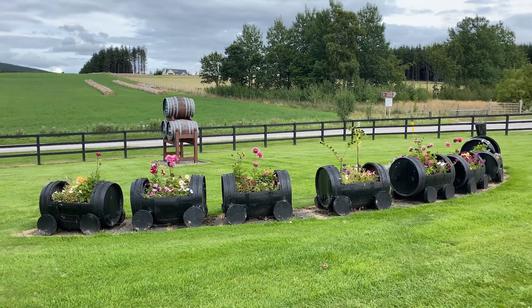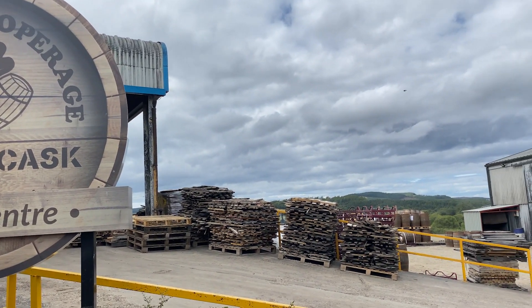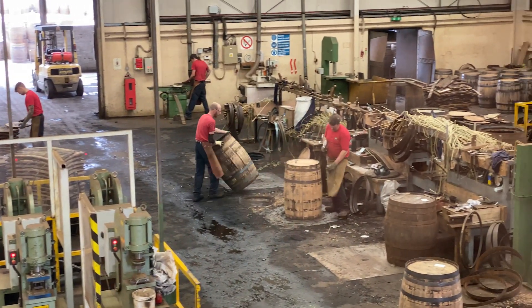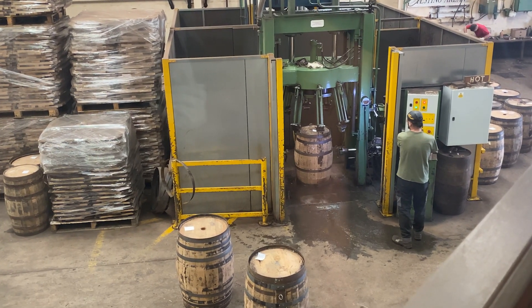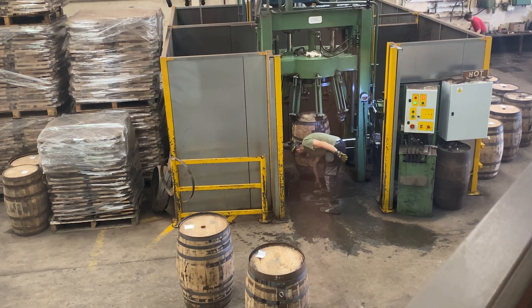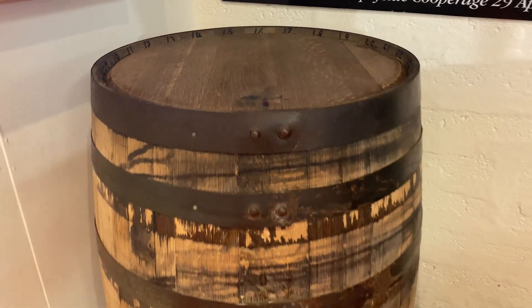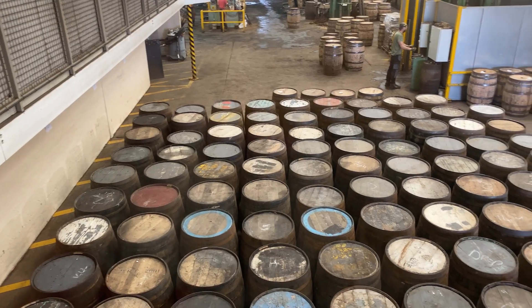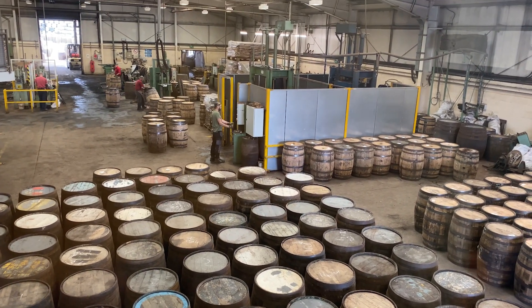We took a little break from tasting whiskey and took a tour through a cooperage, and this was my favorite thing that we did the entire tour. It was a more personal aspect to learning about the whiskey making process and how they renew barrels. In fact, most whiskey barrels are not new — they are bourbon barrels shipped from the United States and then renewed into whiskey barrels, usually used multiple times until they are retired. As for the coopers, they must undertake a four-year apprenticeship before becoming professional coopers. It is a highly specialized job and they take great pride in it. I never would have thought about stopping at a cooperage if I had organized this tour on my own — I honestly didn't even know that they existed, but I am very happy that we did.